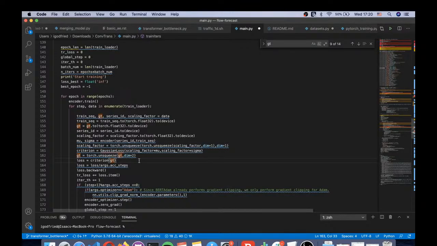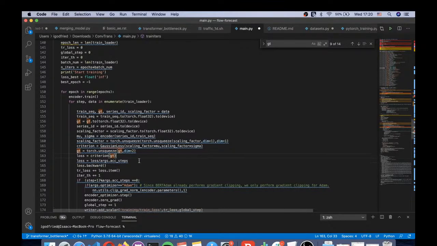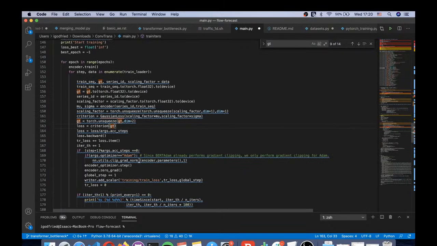Oh yeah, this is part of their confusing loss function that I was going to get to later. This loss is really weird, but loss equals criterion GT. And so this is what GT is.